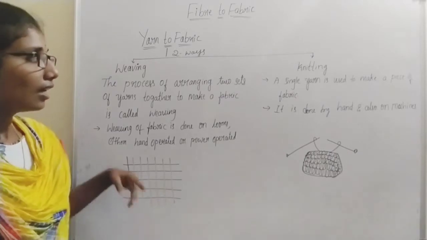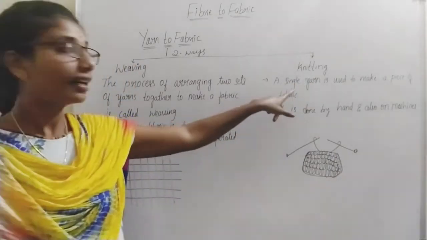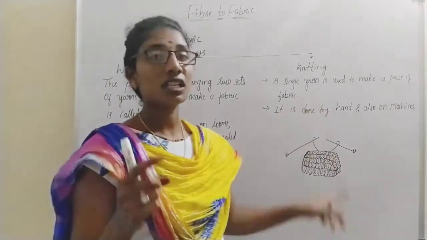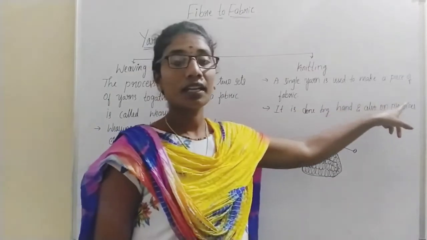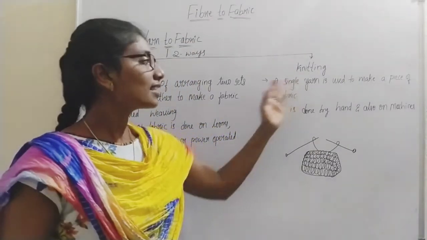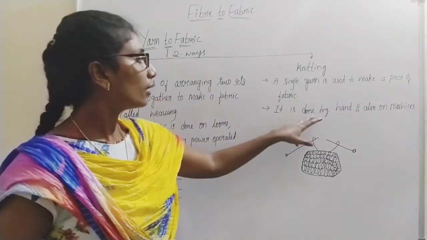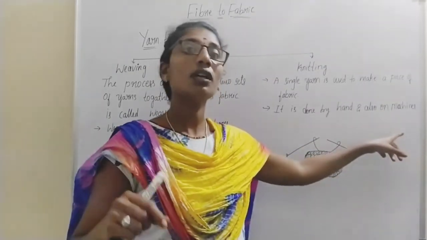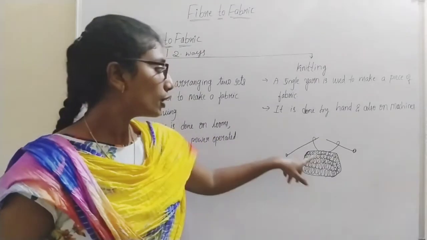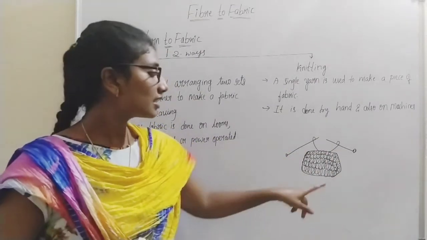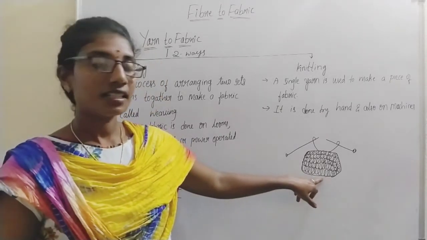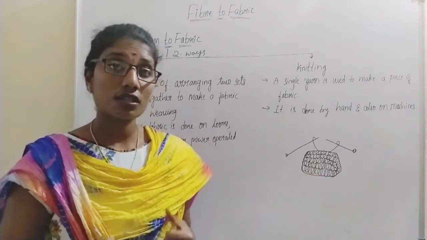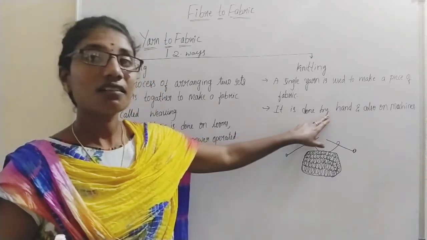This is how a waved fabric looks. Now coming to the next method — knitting. In knitting, the difference is that while waving uses two strands, knitting uses a single strand of yarn to make a piece of fabric. In knitting, it is done by hands directly, or also done with the help of two needles. Using the two needles, the knitting is done. You might have seen at home the preparation of carrier bags, sweaters, and socks.